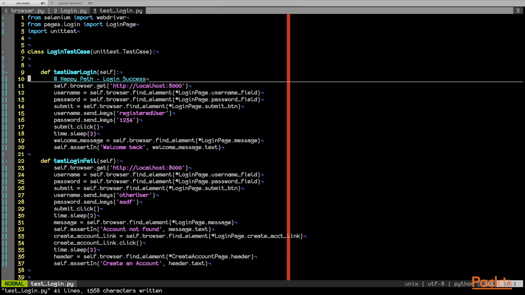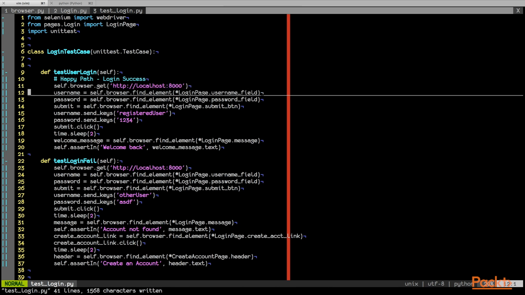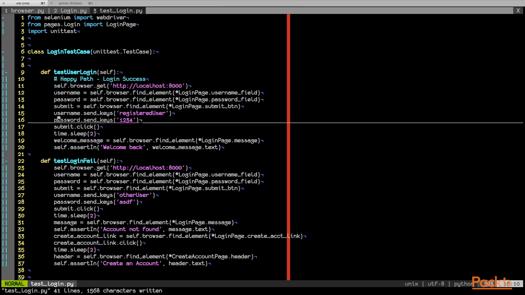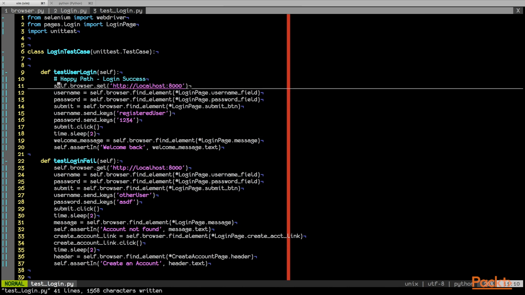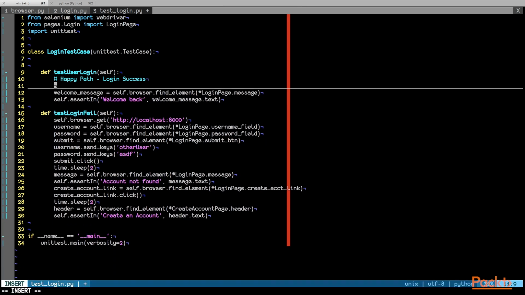And let's start on our test user login, the happy path login success story. So let's see, we could probably start by getting rid of all of this here. And let's start by saying self.login_page equals LoginPage. So we are creating an instance of our login page object class that we just created.